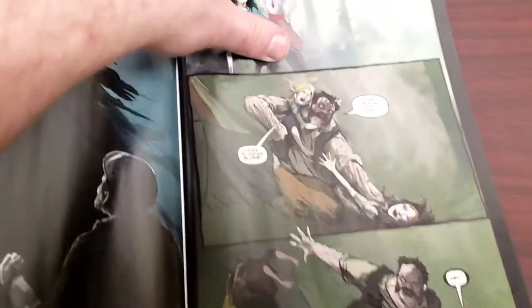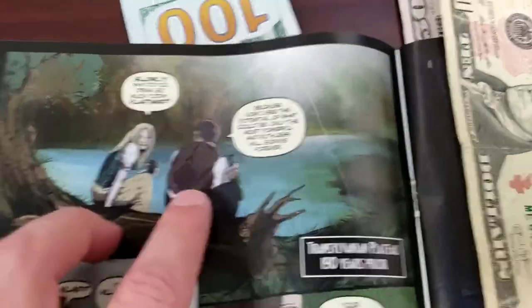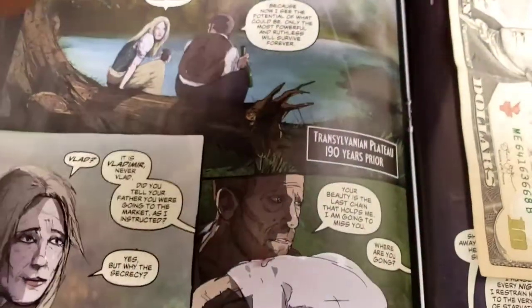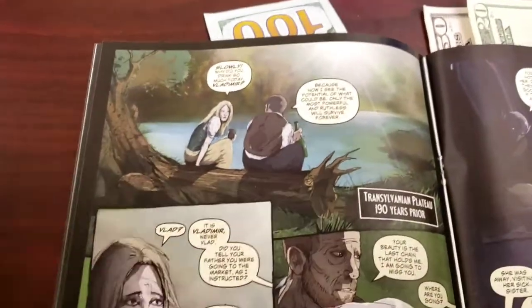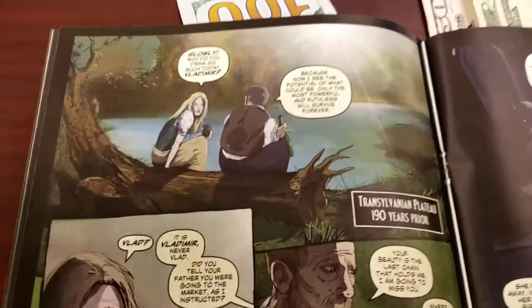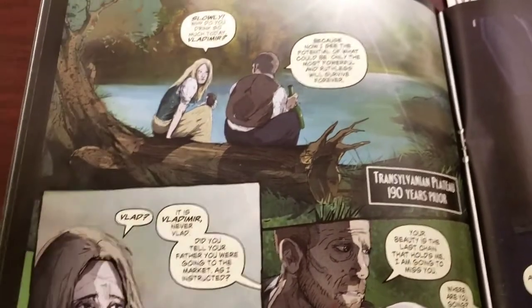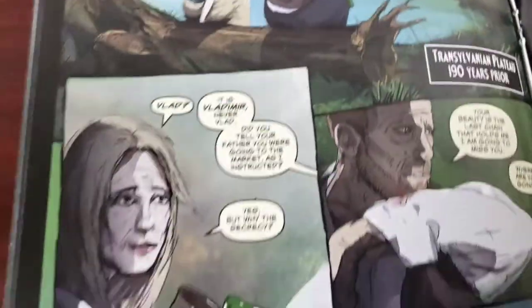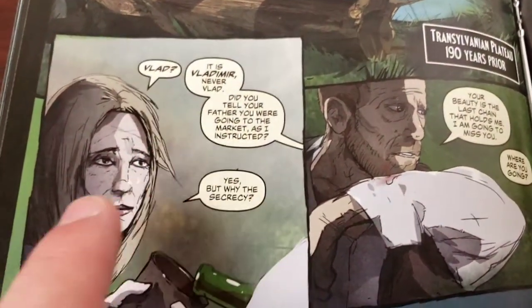We have this story of a guy named Vladimir, and it's interesting that he becomes the servant of our vampire Orlock. Because you'd think — oh, Vlad, that's got to be the vampire's name. No, the vampire is named Orlock; the servant is named Vladimir. Right away it's an interesting dichotomy, with the Renfield-like character being named after the classic vampire.